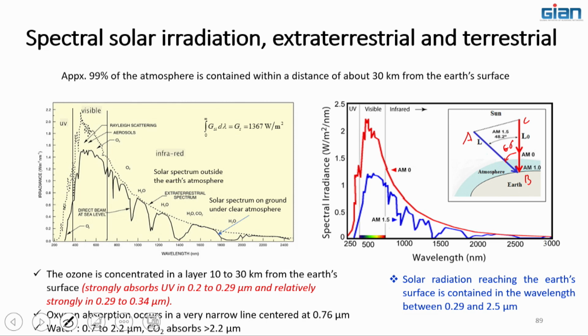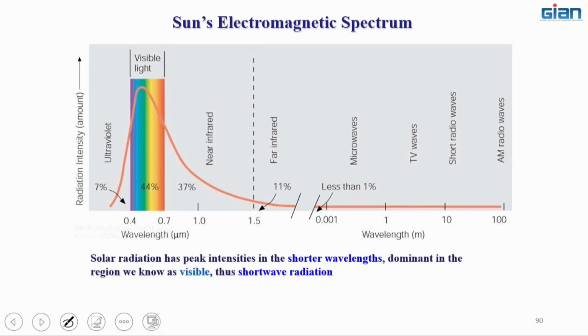So, that is why these spectrums are very, very important. So, AM spectrum, when you see the solar panels or solar modules coming out, they actually are tested at AM 1.5 always. Okay. That is how AM stands for air mass, spectrum 1.5. Okay. So, you can see this is a radiation spectrum, and you can see 44% of the energy is there in the visible range and the rest is in the near infrared and other wavelengths, and UV is about 7%.